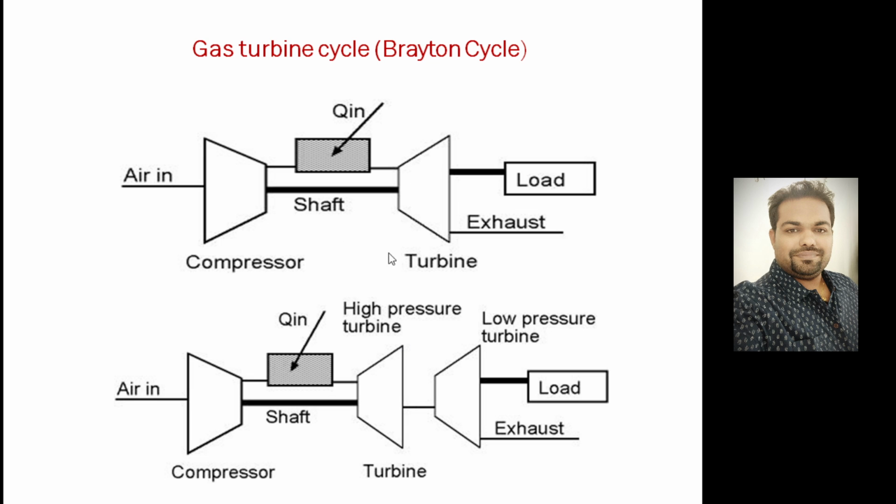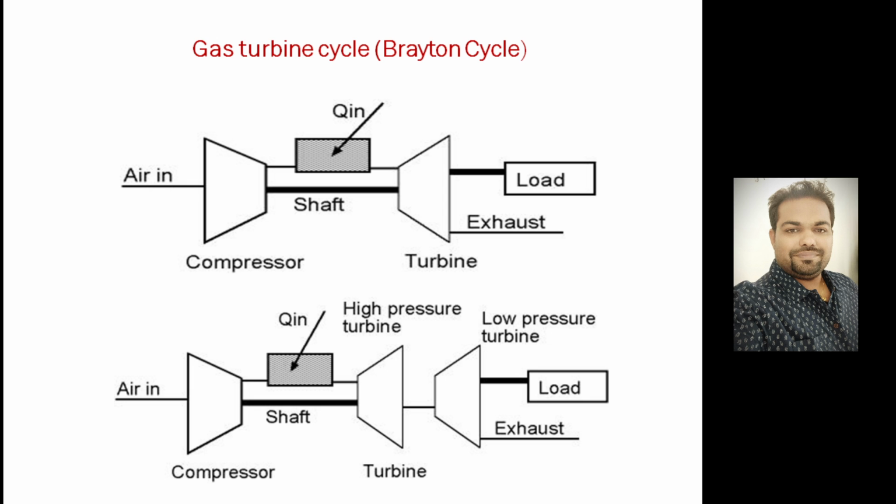In open cycle, as per the power requirement, you can go for a single spool configuration. Single spool means one compressor, one turbine configuration. In some cases there will be two turbines coupled with the compressor. This is basically called twin spool. One will be a high pressure turbine followed by a low pressure turbine. The high pressure turbine will be coupled with the high pressure compressor, and then the low pressure turbine. So if we are using two turbines, the work output will be enhanced, right? We can enhance the mechanical work output from the cycle.